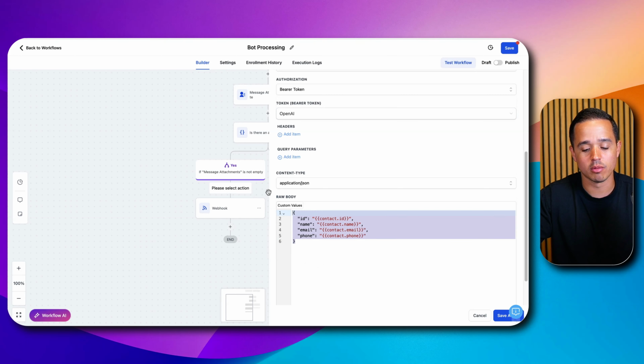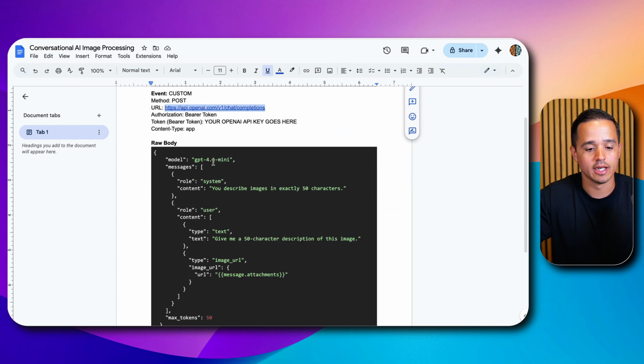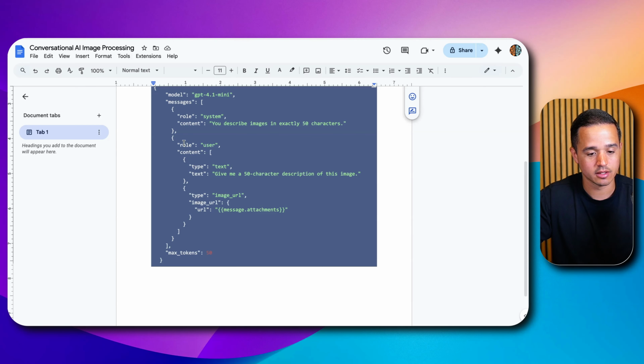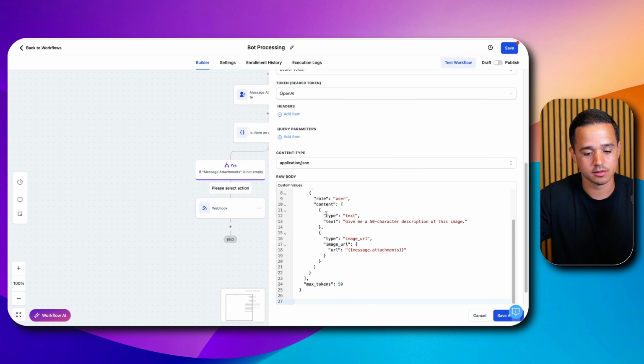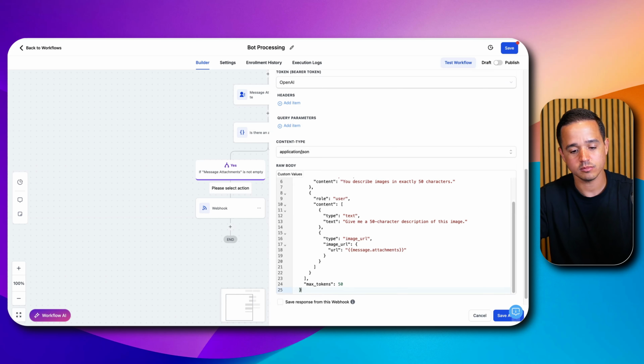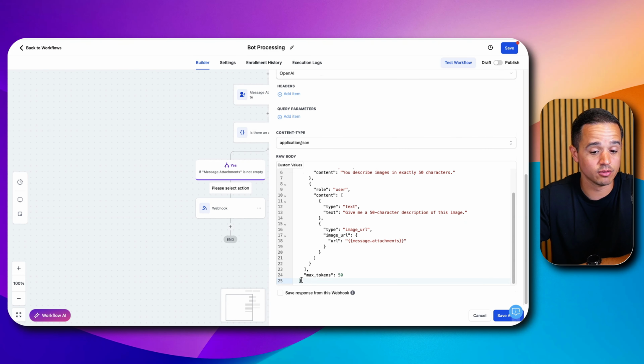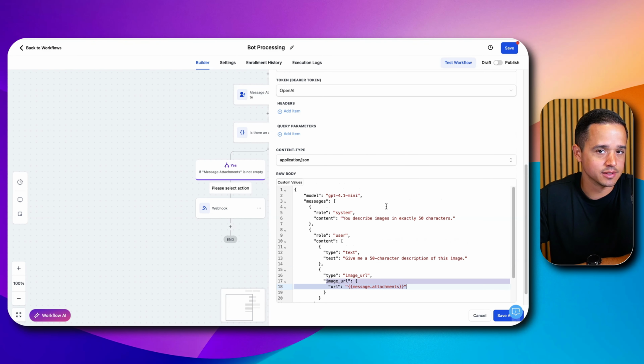And then for the raw body, you're just going to want to delete that. And let's go back to our handout, and then let's copy this JSON and paste it. Now, when we do this, I just removed the additional spaces at the end because we don't need it. Be careful not to delete the closing squiggly bracket. Now, you notice that the image URL right here has, matter of fact, let's start at the top. We're going to break this down just a little bit.